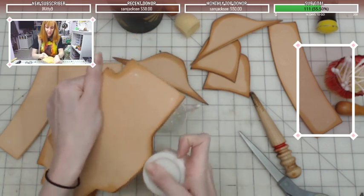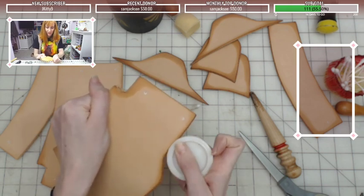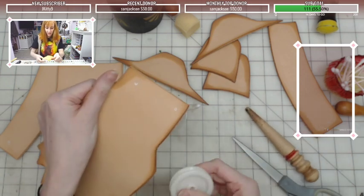Leatherwork is nice and methodical. Once you have a general idea of what you're doing, you can just kind of go through the steps.